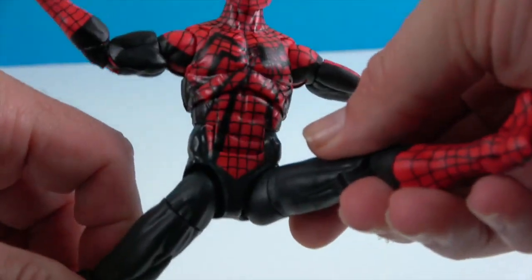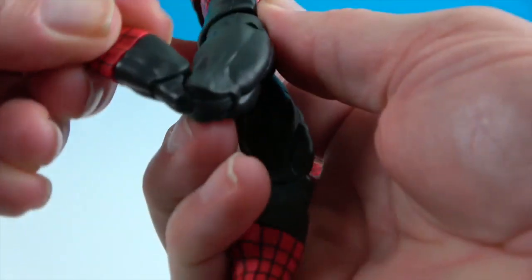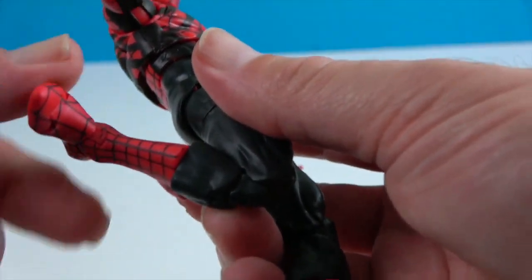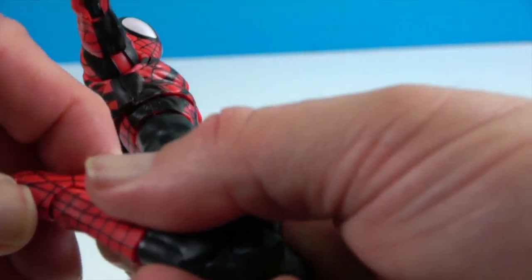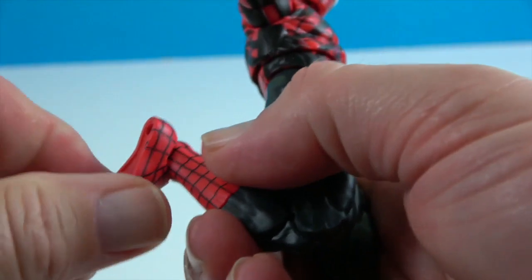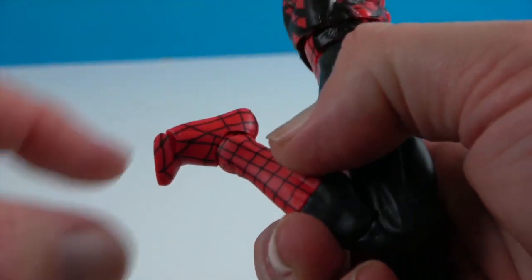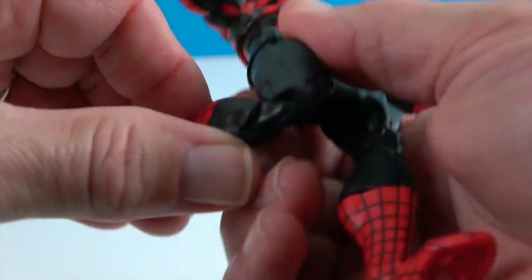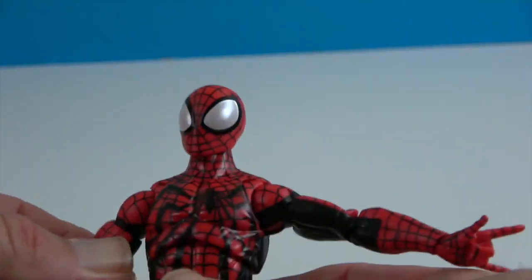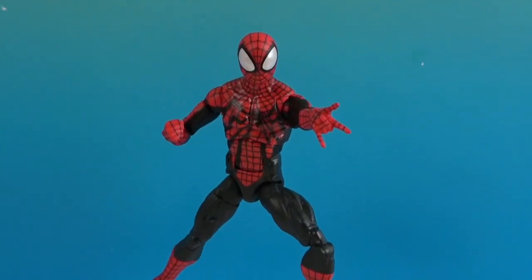He has articulation at the hips, the thigh swivel, the double knees, the mid-calf or top of the boot articulation, and then the ankle, which will pivot and roll. And then he actually has toe articulation, which is different from what we're normally seeing. So very cool, awesome to add this new version of Spider-Man to our Marvel Legends collection. Alright, there's one last look at the Ben Reilly Spider-Man.